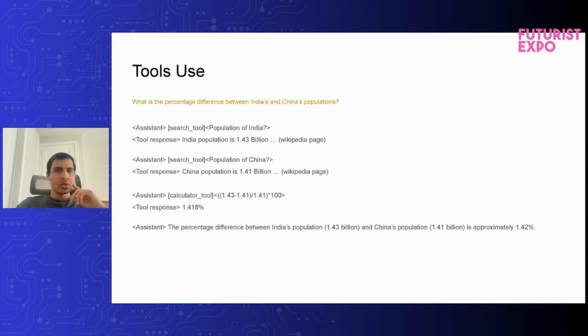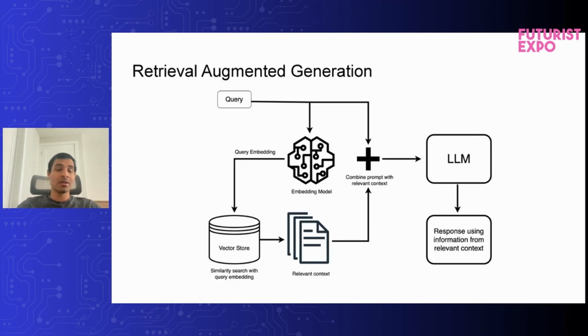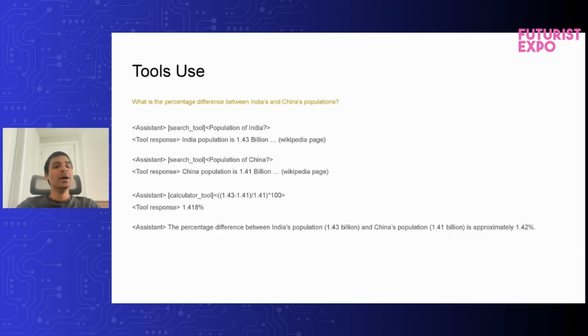So the model can use tools basically by generating special tokens, which can then be taken, and then a tool can be triggered, and then the response is fed back to the model. For example, the model can decide, okay, I want to search for the population of India for this query, like the difference between India and China's population. In the previous slide, we search for it and give the model the information, but here the model is deciding to use a tool when it wants.